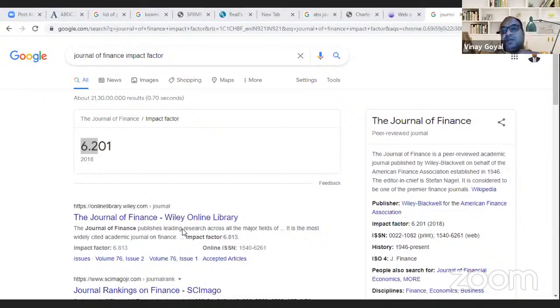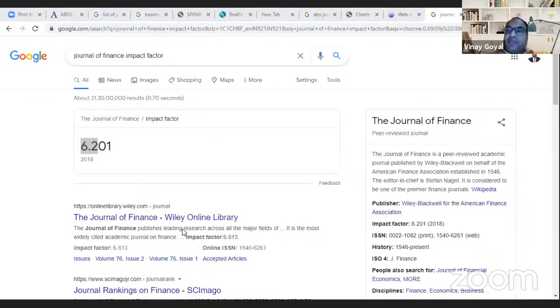I'm not saying that if you publish in C, then you are not a good researcher, right? Most of my publications are in B and C category. I have hardly 3-4 publications in A category because A category publication takes a lot of time. I don't have any publication in A star category. I don't have any publication in FT category. Definitely, it's my dream that I publish in FT category or A star category. But every time I submit to A star, it gets rejected, and ultimately we submit it to A and so on. This process goes on.